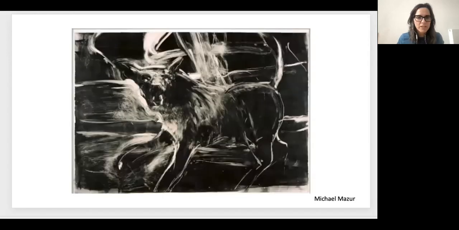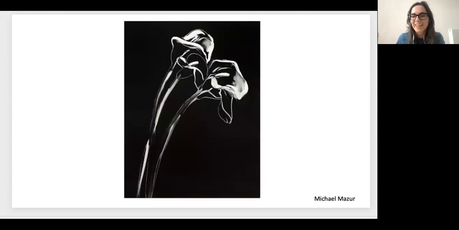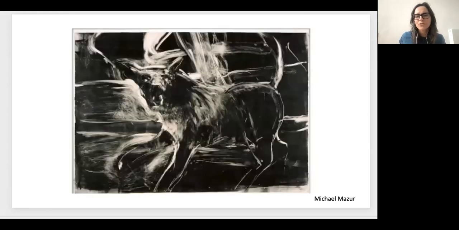Flowers, we saw this last class, animals. He really exploits the gestural quality as well as the tonal range that one can get from reductive monotypes. And you can imagine the different tools that he used, maybe a paper towel or cloth, Q-tips, the back of a brush, things like that.